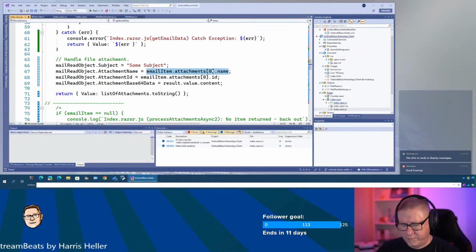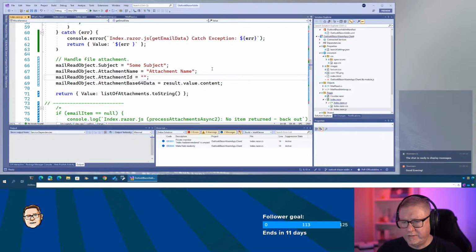And attachment name, and we are going to put some ID in here.